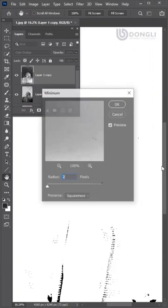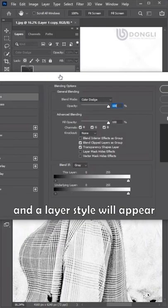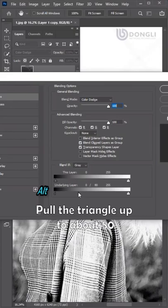Enter. Double click on the layer and the layer style will appear. Hold down the Alt key. Pull the triangle up to about 80. Okay. Now add a mask.